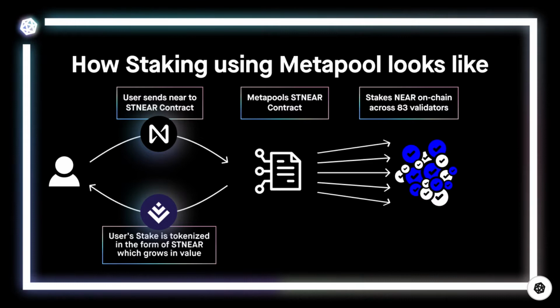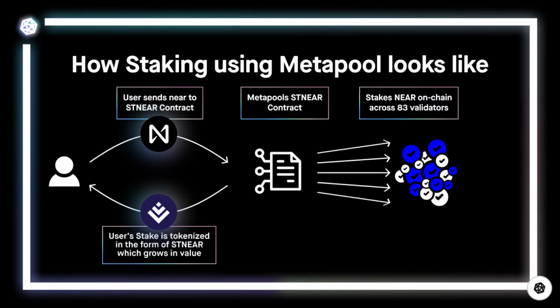In fact, your stake is tokenized in the form of the StNia token, which you'll see in your wallet straight away, and this token has a price that's slightly higher than the StNia token, respective to the staking rewards. So let's say StNia has a staking return of 10%. A year from now, you'd expect the price of StNia to be 10% higher than the price of StNia. We'll run over in the next few slides how this mechanism actually works, but this pretty much, one, makes you liquid, and two, allows you to use StNia on other platforms to boost your reward. Alright, let's run over some of those options now and how the StNia token itself increases in value.